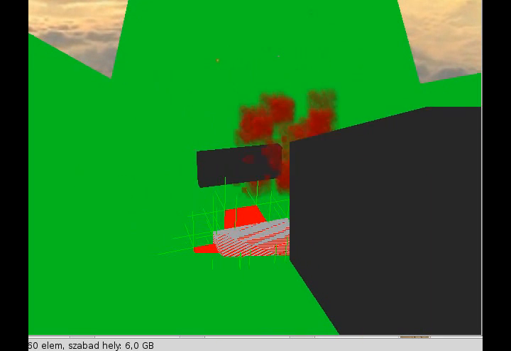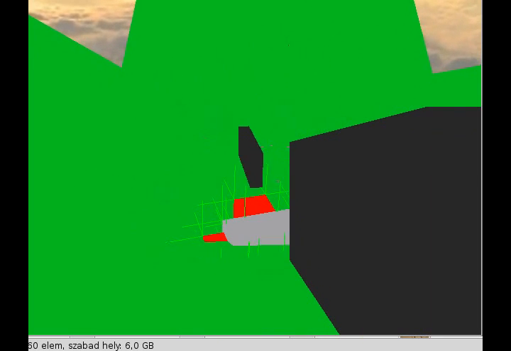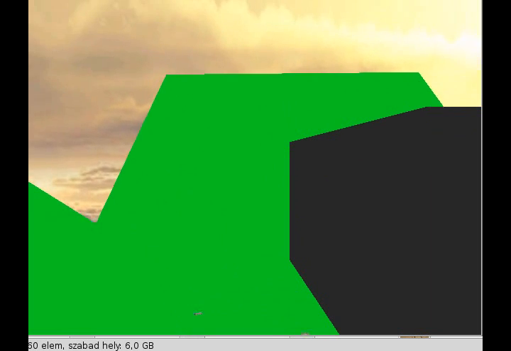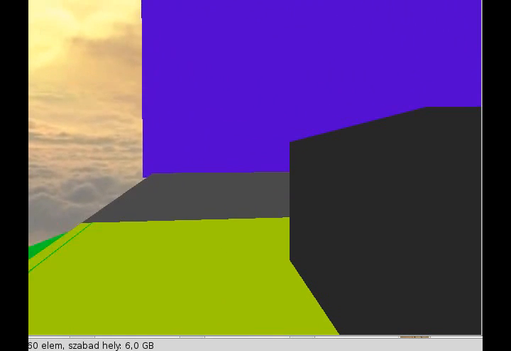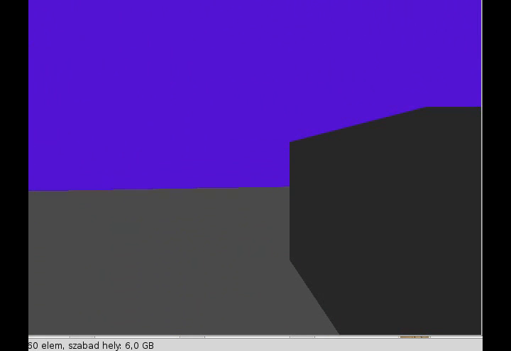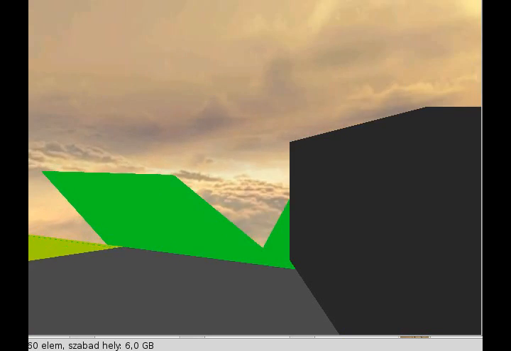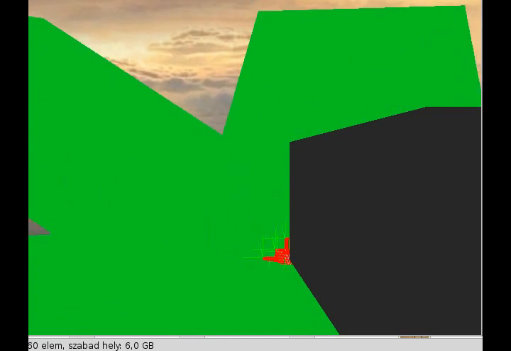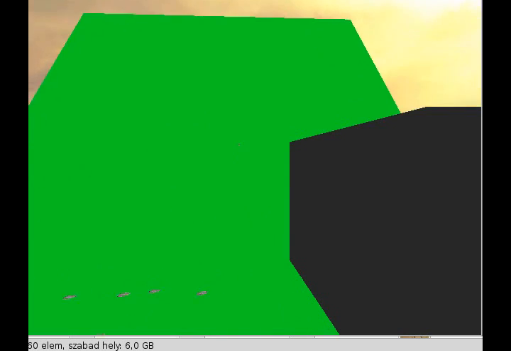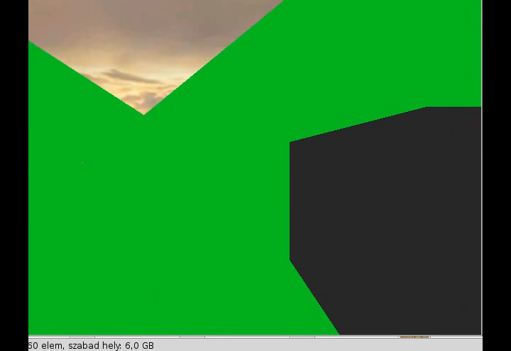What else did I add? I added walking sound, so let me just kill this zombie quickly. And now if I just give a little sound and I hold the microphone a little bit closer to the speaker, as you can see, there are sounds. So when I walk on different surfaces, it has different walking sounds. Actually, it's ripped from Minecraft.